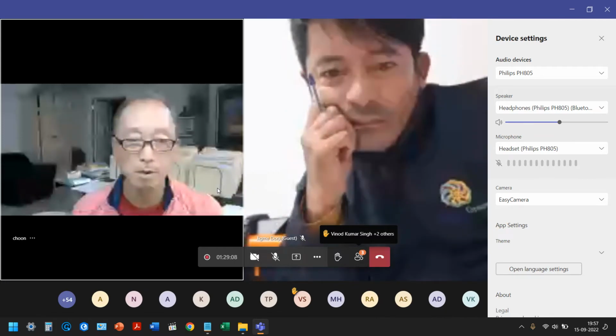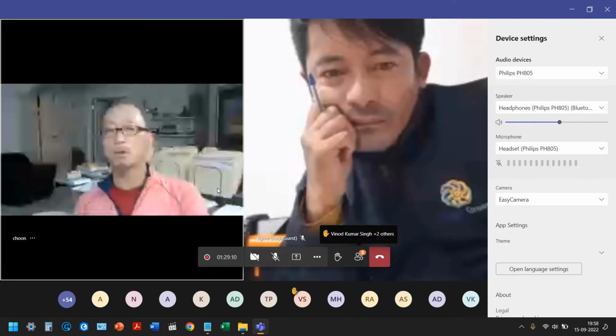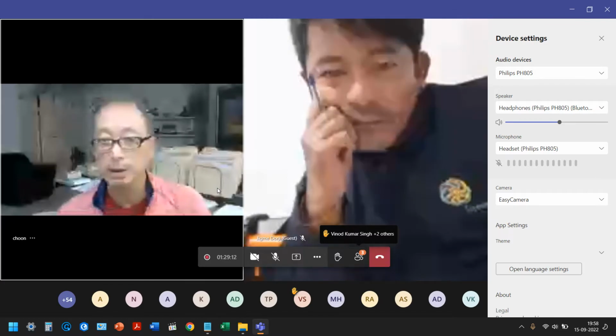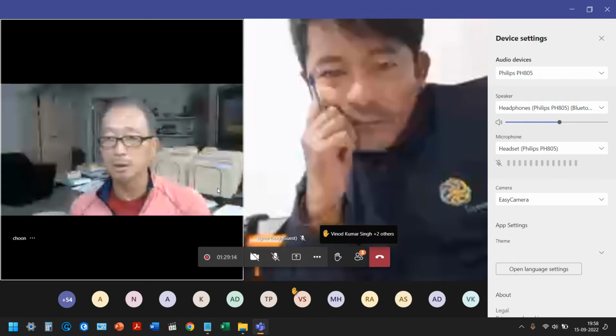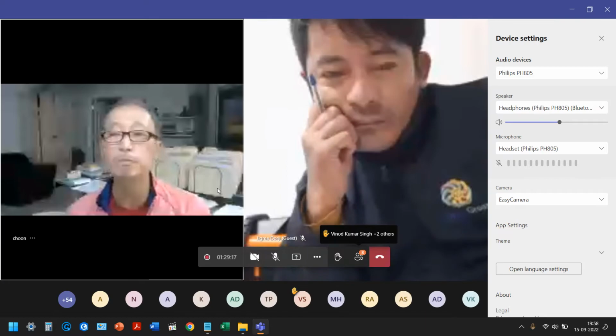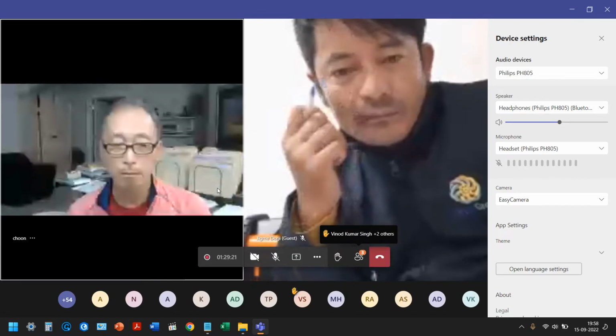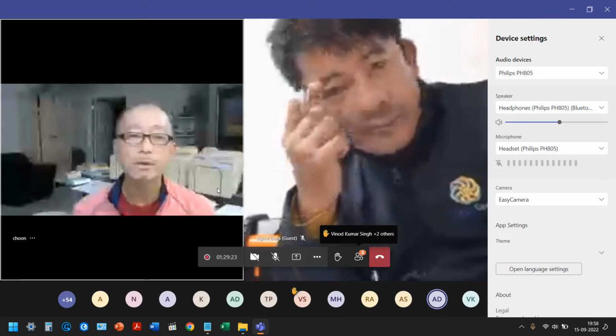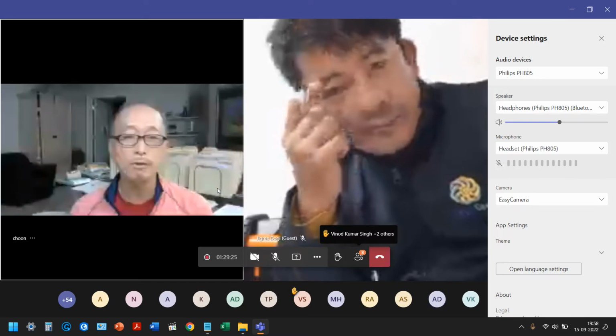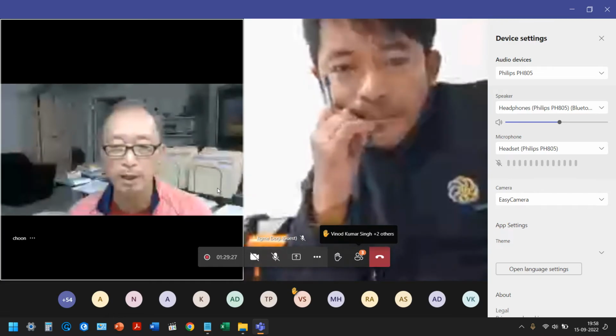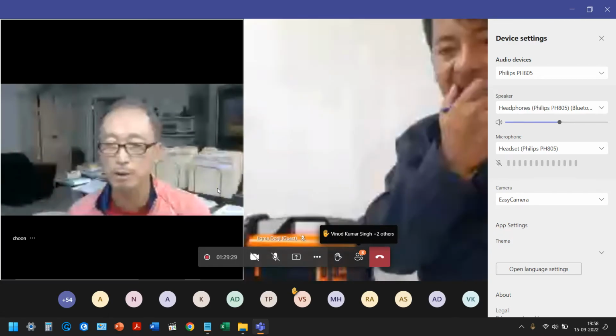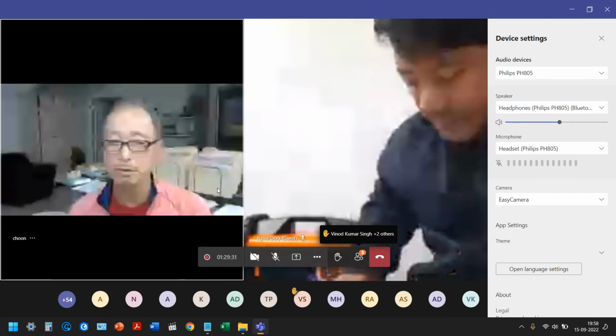So the next question is, what is meant by fundamental mode? How can we identify it in the dispersion image? Hello? Can you hear me? Yes, we can hear you. Okay. So the next question is, what is meant by fundamental mode? How can we identify it in the dispersion image? This is a very good question also.